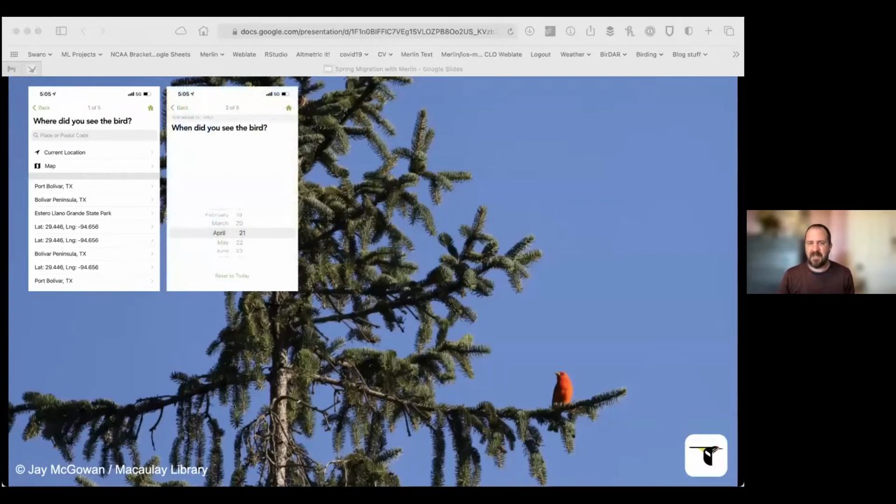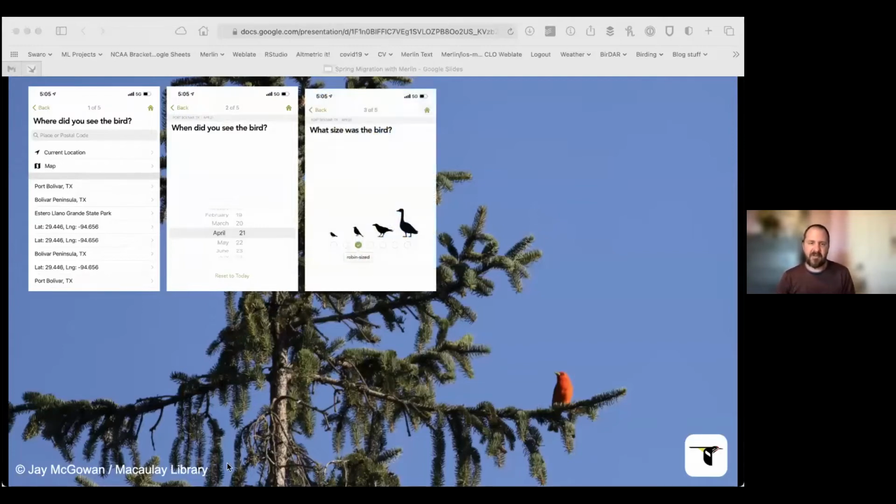Second, check the date. We've been talking a lot about migration. And so we know that the list of species that you can see during spring are different than those that you would see in summer and winter. And so when you exclude the species that occur just in other seasons, you've further reduced the possibilities. So really knowing the status and distribution of birds helps a lot.